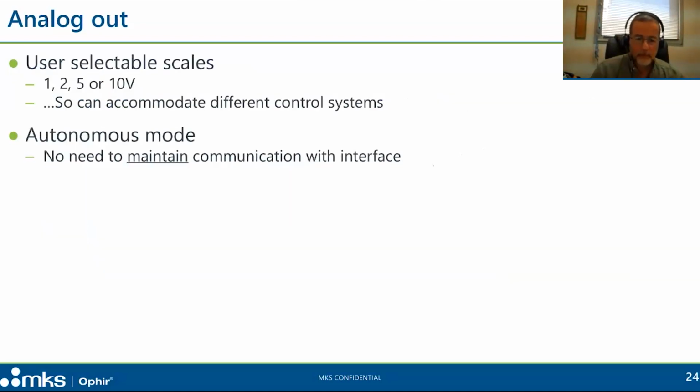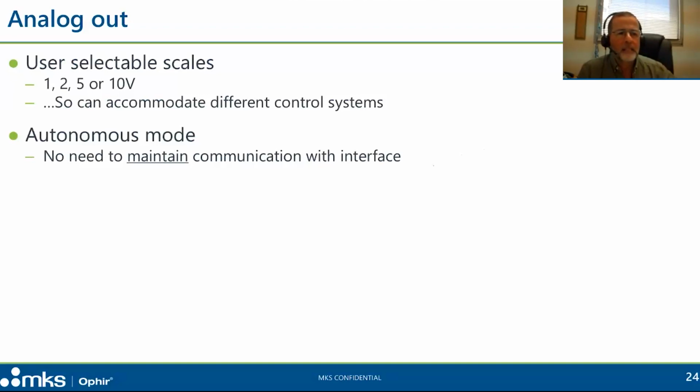Analog output. In addition to actually measuring digitally and getting the readout via your software or our software, there's also the analog output, and the user can set it to either 1, 2, 5, or 10 volt full scale value. So if you're measuring power on a 1 watt scale, and you select a 1 volt full scale value of the analog output, and right now the beam that you're measuring has a power of half a watt, then the analog output will be half a volt. If you had set your full scale value of the analog output to 10 volts, and you're on a 1 watt power scale on your sensor, and you're right now measuring half a watt, the output will be half of 10 volts, or 5 volts. So it can accommodate different control systems. It's a nice little bit of flexibility.